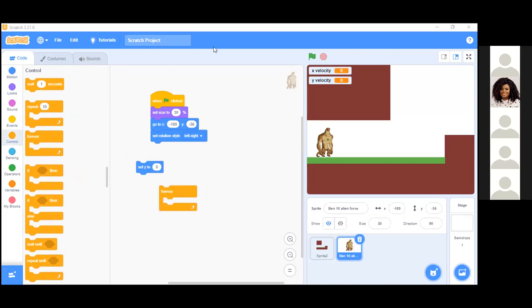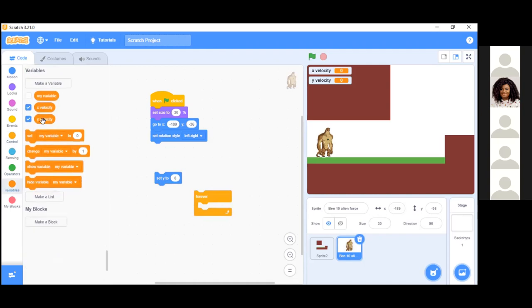Where's your set y variable to 0? Where is it? So do the set y variable to 0 first. Take out the blue block, take it out. Now where is the set y? Where is the variable? Snap it under the blue one.